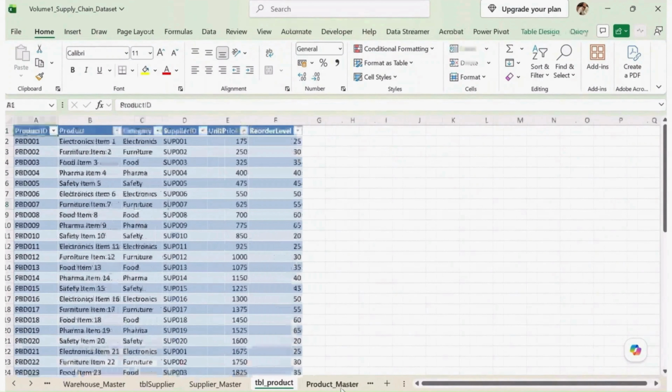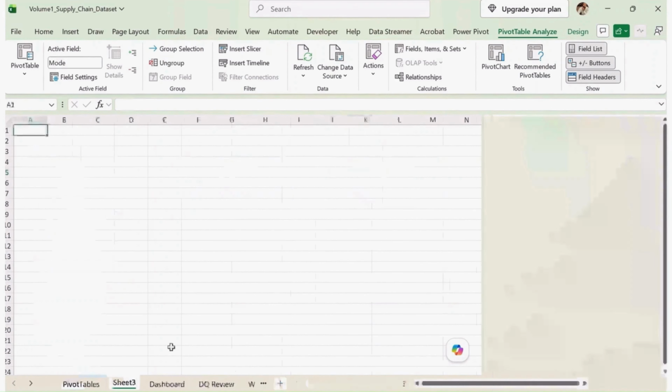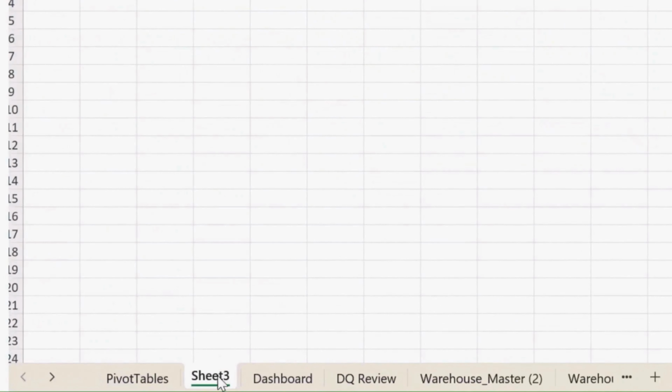This reveals how frequently road, rail, and air transport are used, supporting logistic planning. Introduction, the business scenario, as you know, right? Data set creation we did. Workbook setup done. Power Query, data cleaning, data types, tables, and how we added them as pure tables over here. Now the data modeling and the calculation we have to start with. I'll call this a calculation. One sheet I will add, and I'll call this calculation.